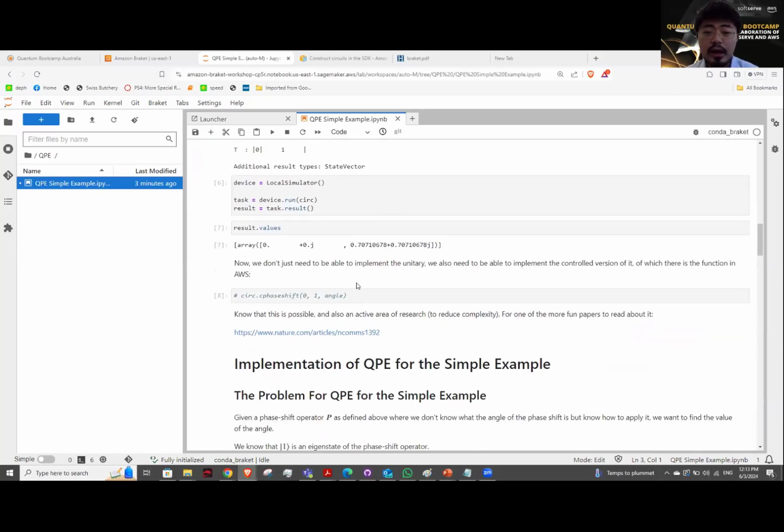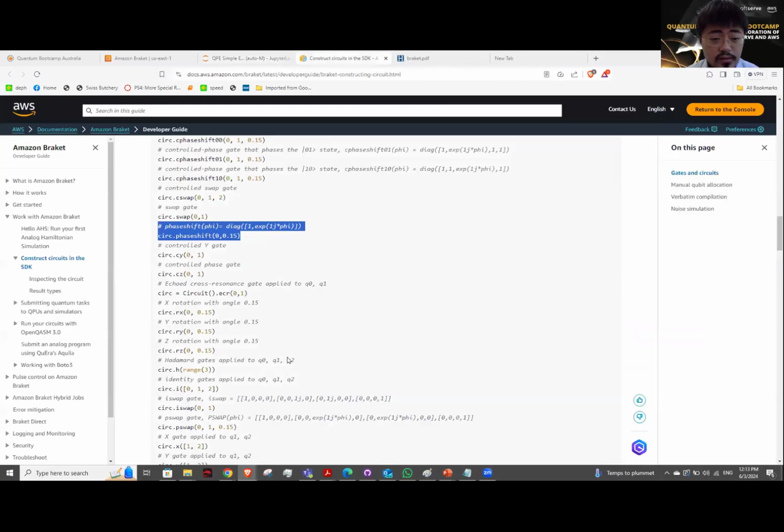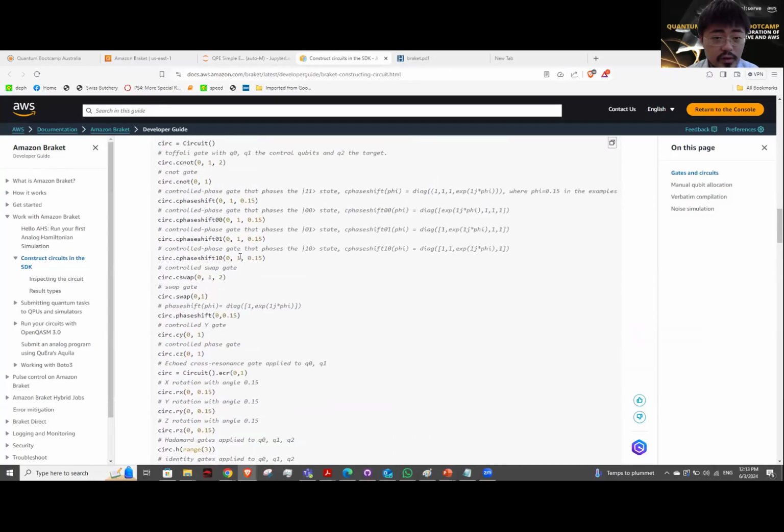And we know that we don't just need to be able to implement this unitary. We also need to be able to implement a controlled version of it, which is the control phase shift on top over here.